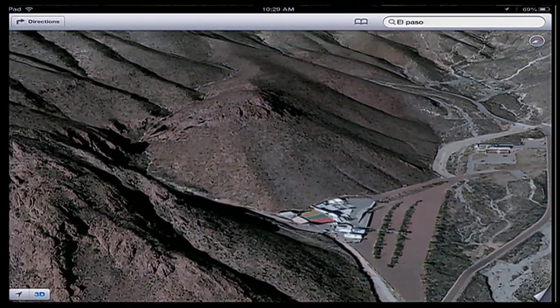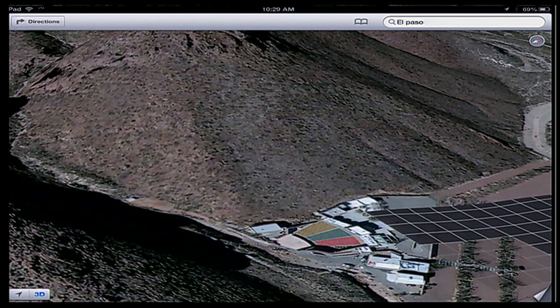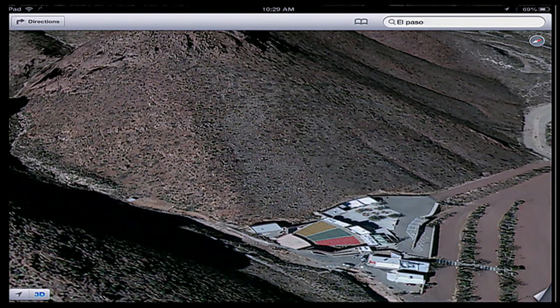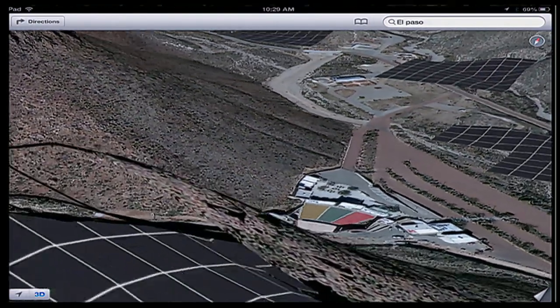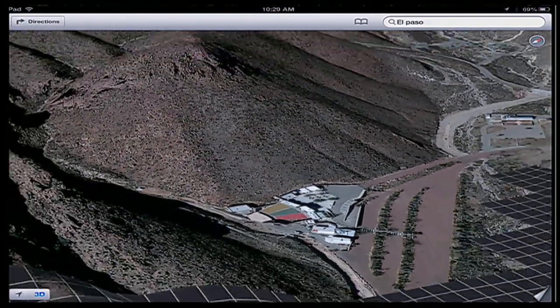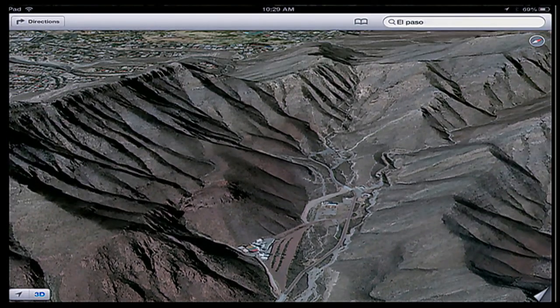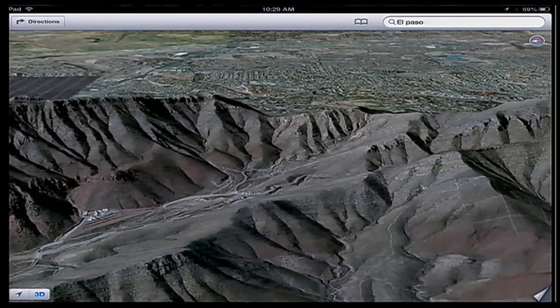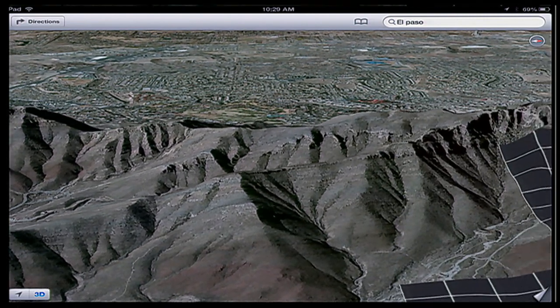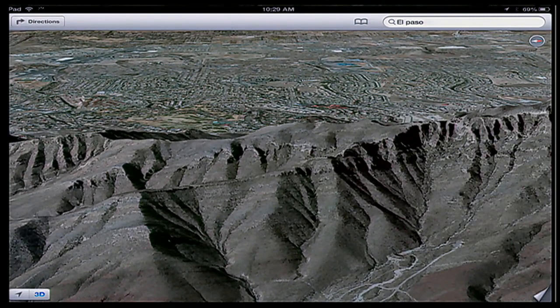You know, you're not going to see individual people probably walking around, but you will see cars, you will see some things. So that's what McKelligon Canyon looks like right here in El Paso. And so if you were up on top of the mountain, you could be showing your students some of the fault lines that are in the Franklin Mountains. We do have a fault line that's going right through the middle of the Franklin Mountains. A lot of people don't know that, and it's right up there. I challenge you to find it.